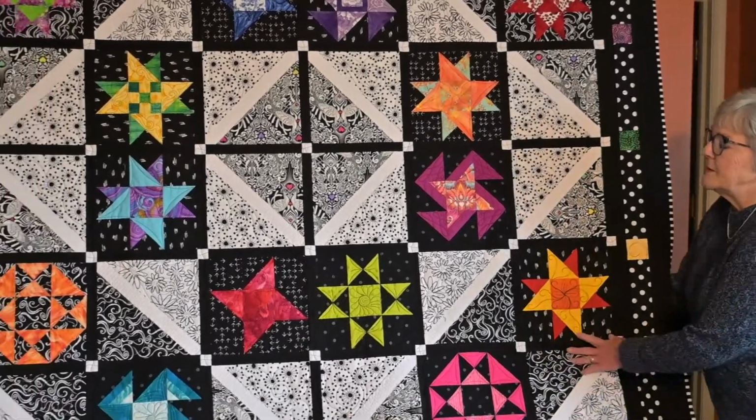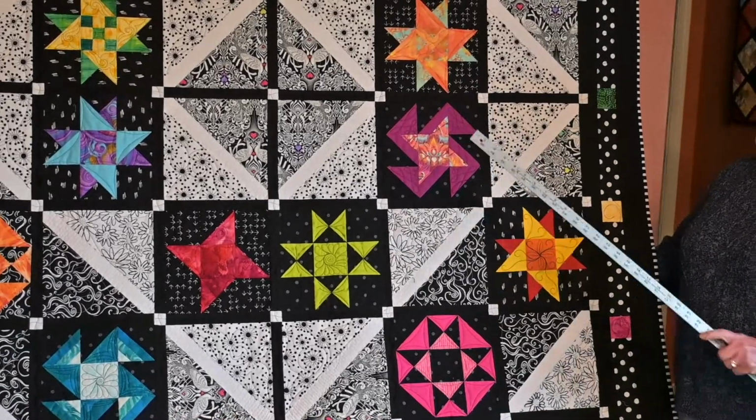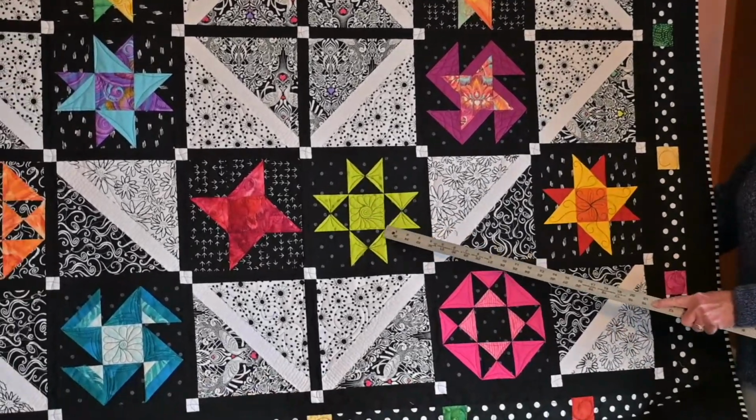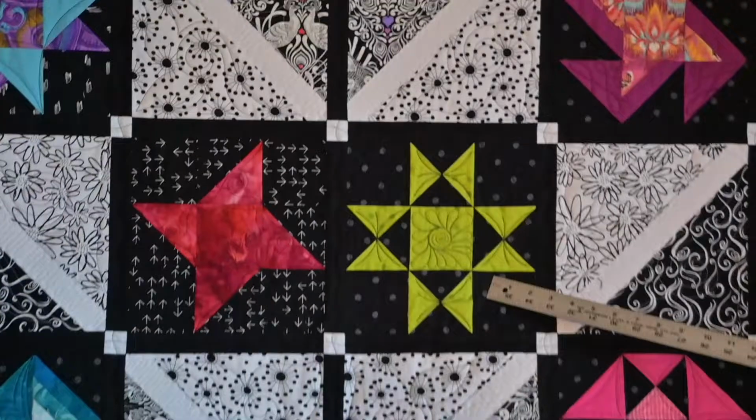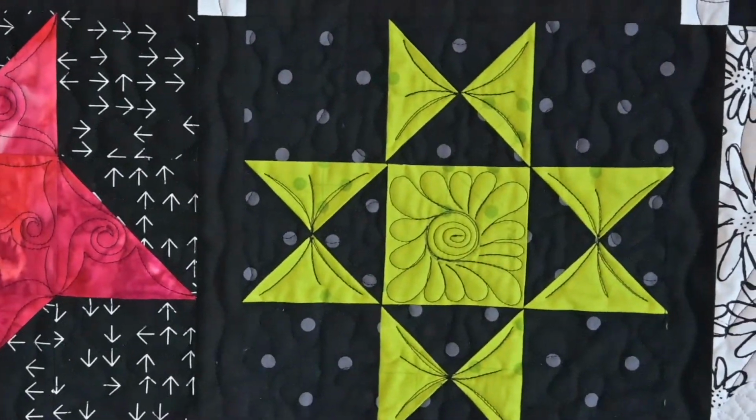I did not do the quilting. I did the piecing and the directions and all, but the quilting was done by a friend of mine. Her name is Cheryl Stewart, and if you do this quilt, you might be interested.